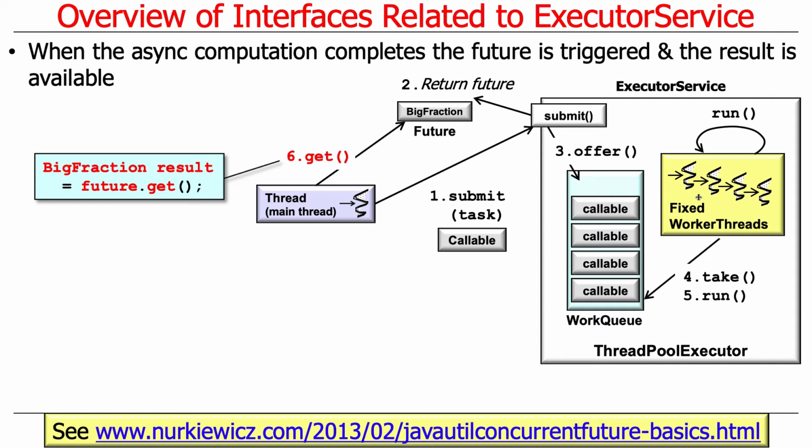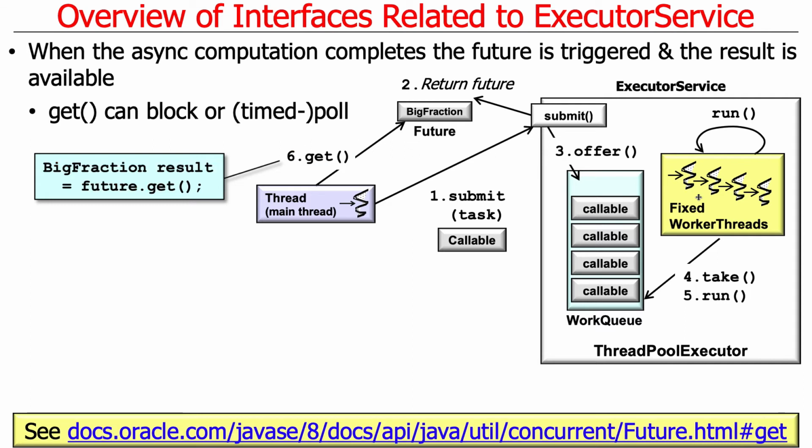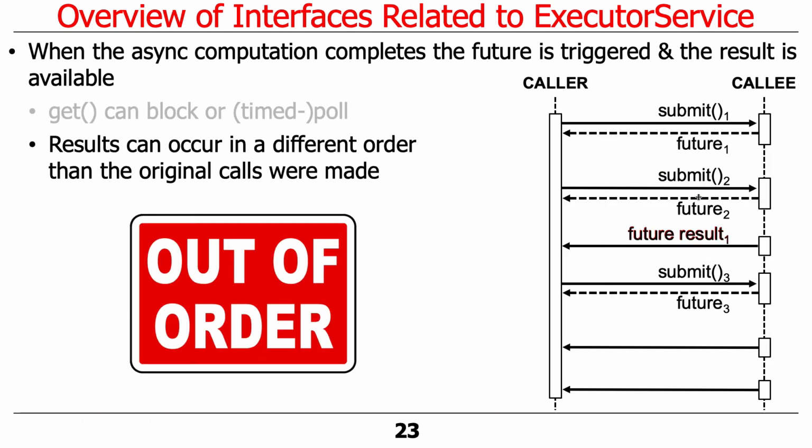available. But you typically don't do that right away, because if you did that right away, it would defeat the whole purpose of doing asynchronous computations. You want to let the computation run in the background, and you go off and do something else for a while, and then get the result later. And you can either do this by blocking, which is this approach, or you can call a timed version with either a timeout of 0 or some timeout that's greater than 0.